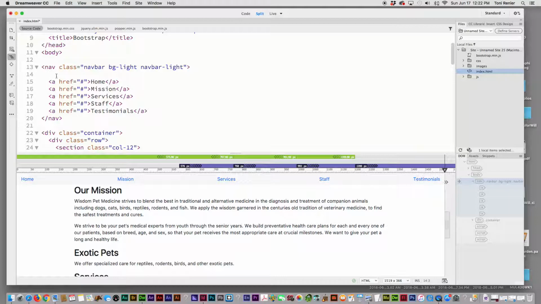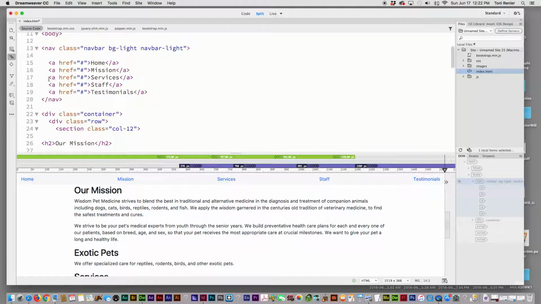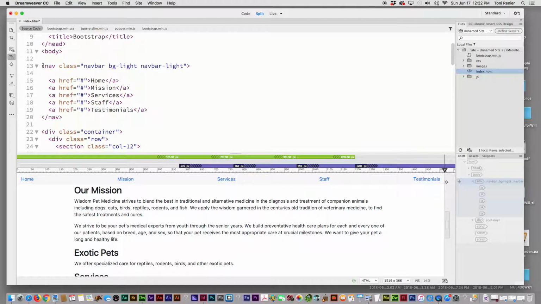So again, we'll wrap this in a div tag. Now make sure that you are under the actual nav tag here, where we have the class of navbar and then bg light and so on. So make sure that you've got that underneath here, but before your links, because it's these links here, these anchor tags, that we want to wrap inside here, which is all of these, of course, right?